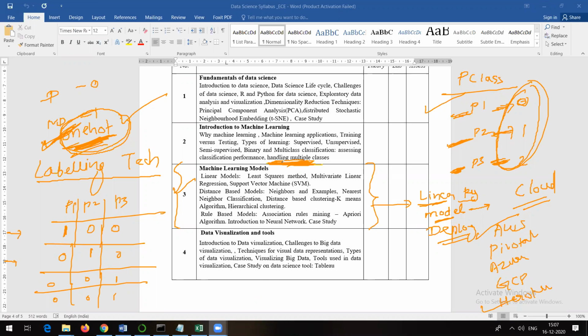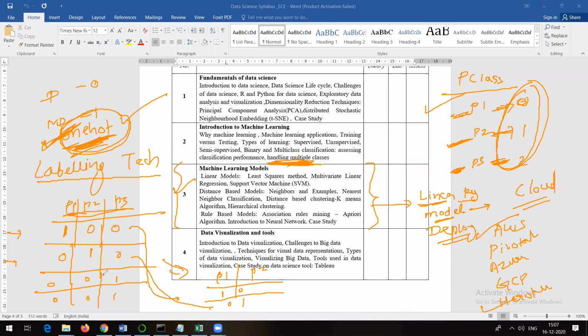So, handling multiple classes. What we do in this case is, instead of using these 3 columns, we can make use of any 2 columns. For example, I will use P1 and only P2. So how are you going to write the first record? It will be 1 0. Obviously if any one of these three is one, the other two are not used. The second will be 0 1.